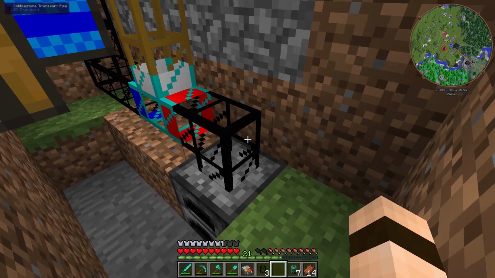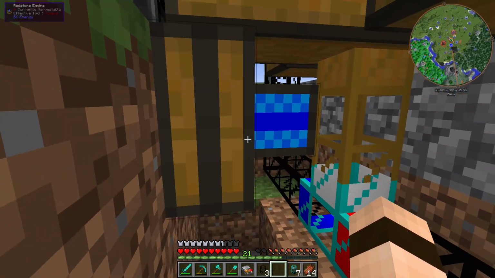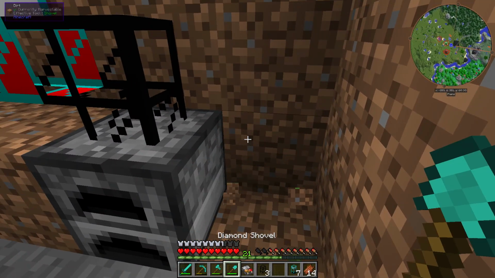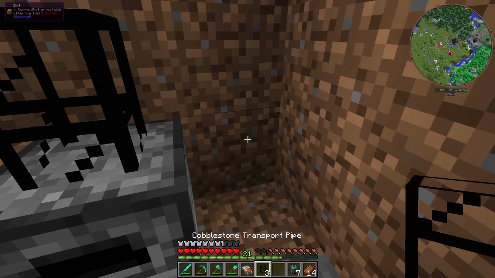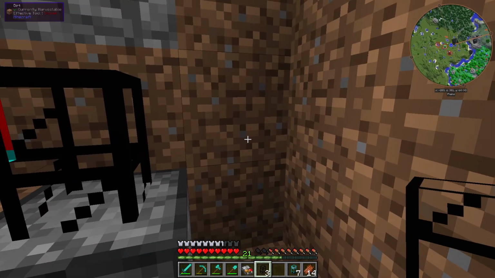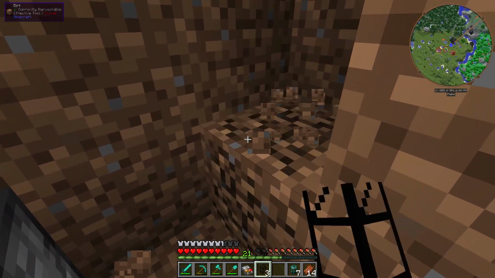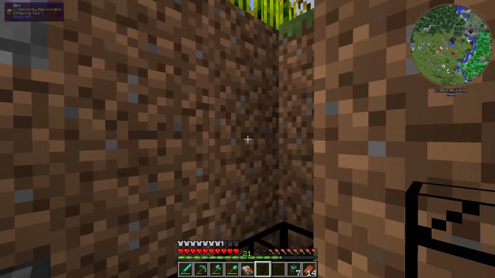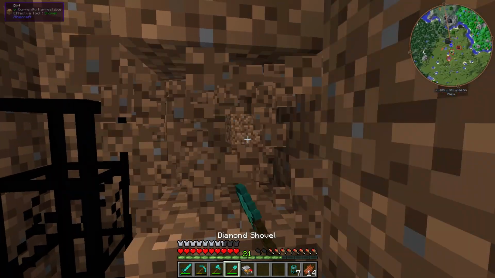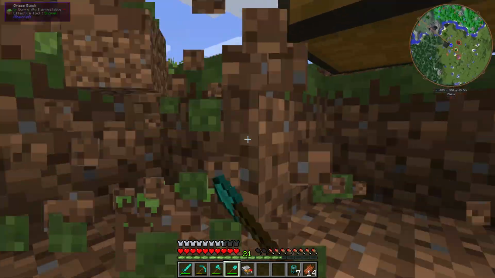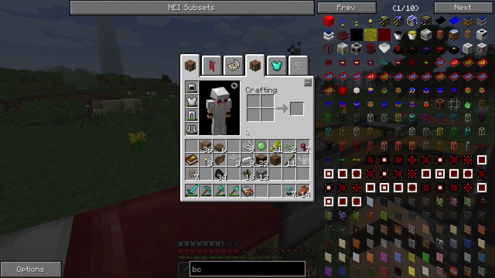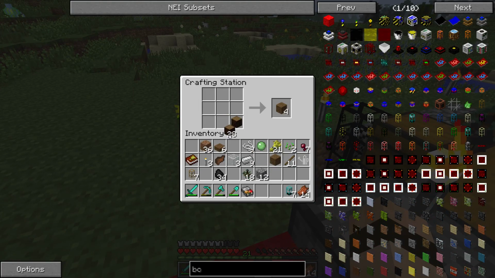And then, we're going to need another engine, aren't we? I can make another one. And then we're going to want to do the same thing here. Just for now, I'm going to do it this way. I'll clean this up later, just trying to see if this can work. Alright, we're going to need a couple more things here. We need another engine, so let's go ahead and make, we need another piston.